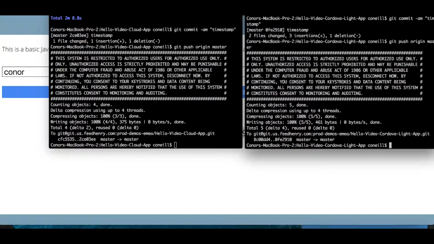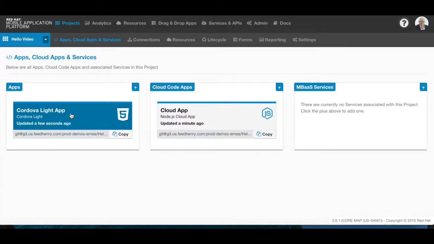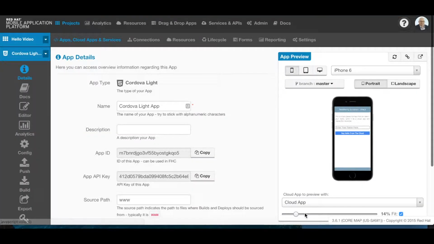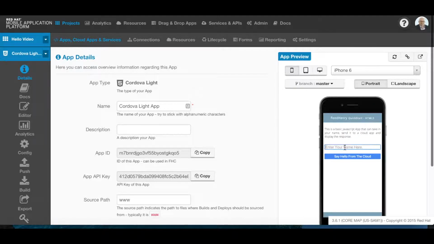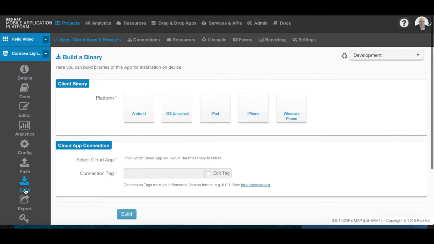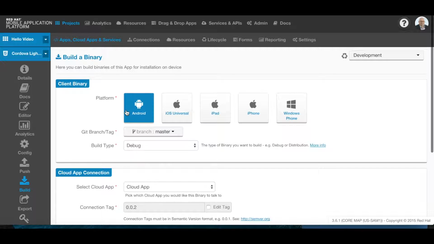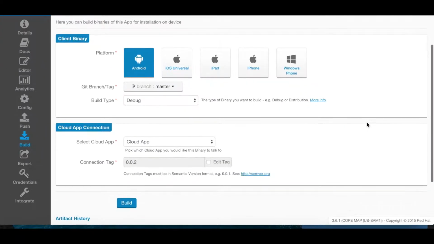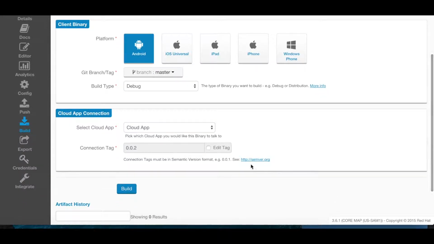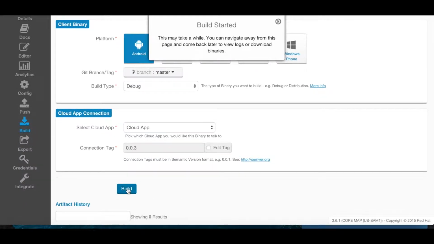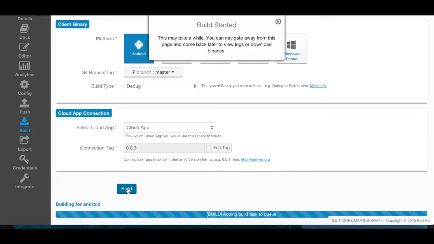So that's now. So if we now go to the client app and we zoom in a little and we type in my name, and you can see the new code has obviously been pushed up into the studio and is now running inside the studio. But now let's go to the build screen. So now we can make use of the build farm, which enables us to build binaries for any of the supported platforms in the cloud without needing any of those local development tools on your local machine. So we've clicked build there to get the build started.